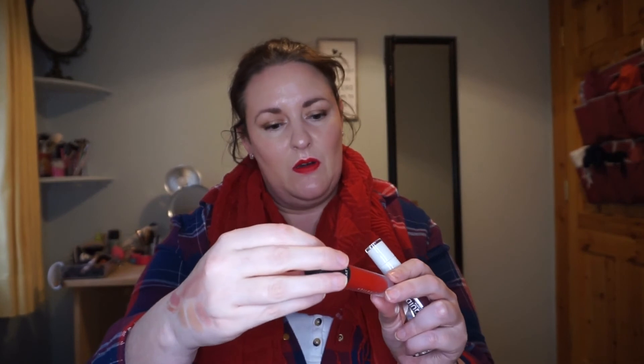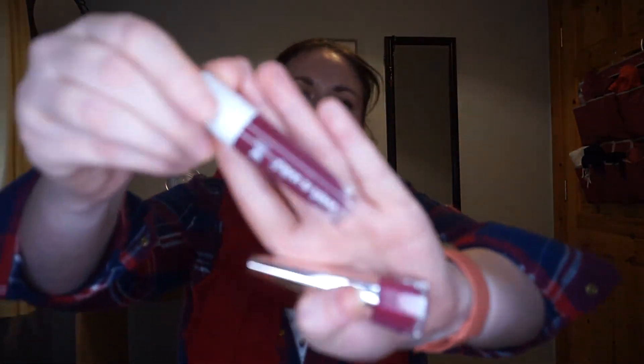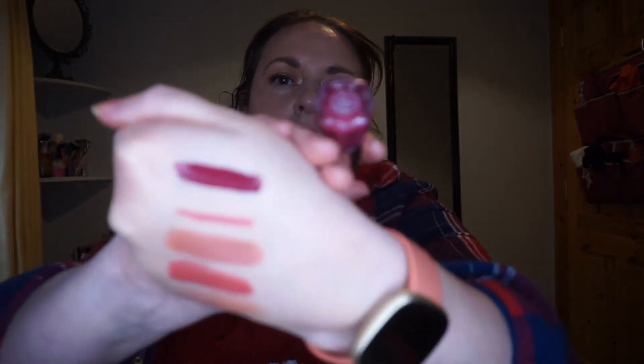What I'm wearing today is the Dose of Colors liquid matte in Kiss of Fire — it looks orange on camera but it's actually a deep reddish color in real life. I also have a darkish berry color from Wet and Wild — the Liquid Catsuit Megalast High Shine Lipstick in Wine Is the Answer. The swatches are terrible since I'm not left-handed, but it'll go nicely with the Elf palettes. Last but not least, a Fenty Lip Stunner in Underrated, picked up in the after-Christmas sales.